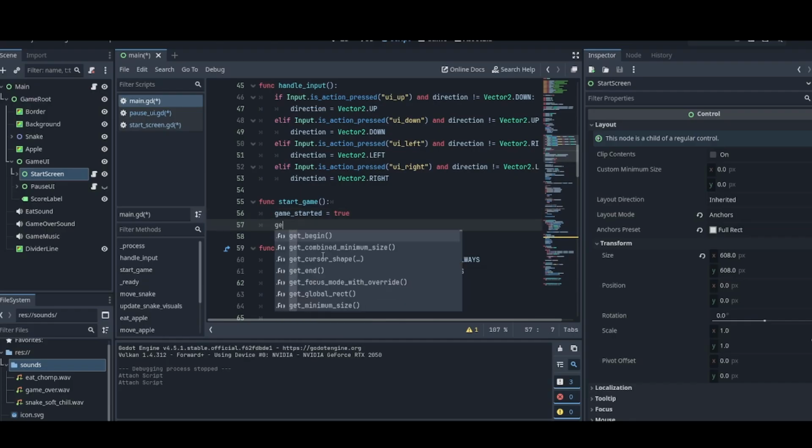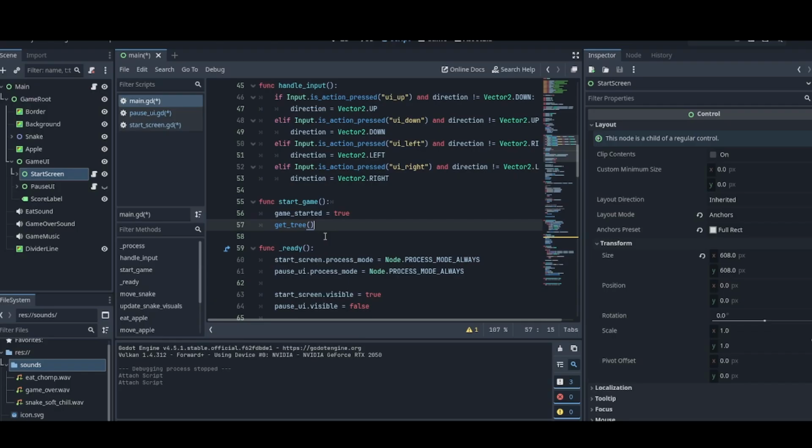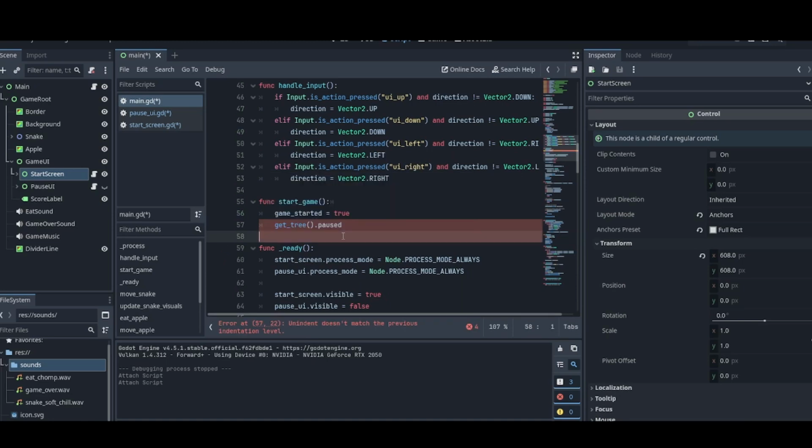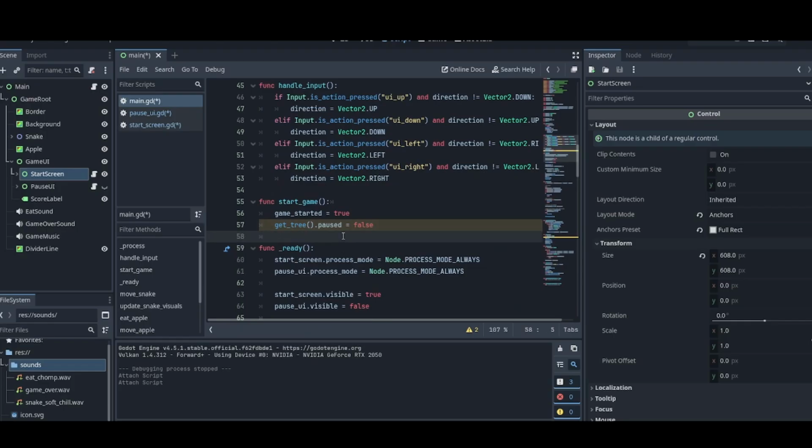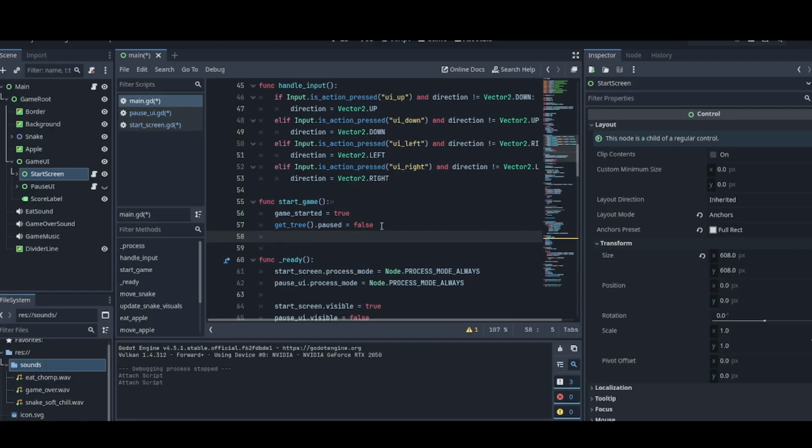get_tree().paused will be false. Unpauses the game so movement and logic start running. start_screen.visible will be false.